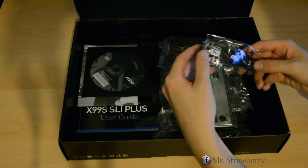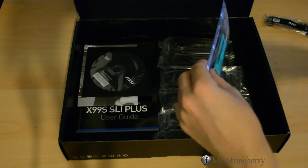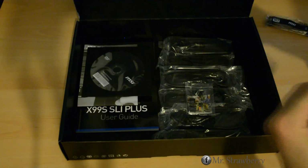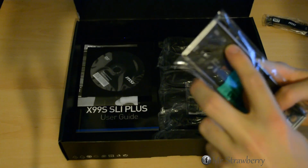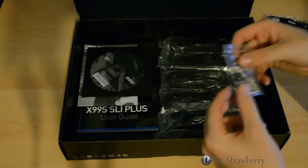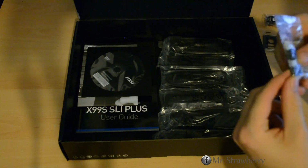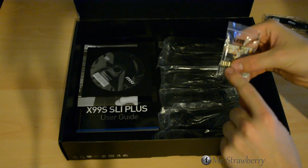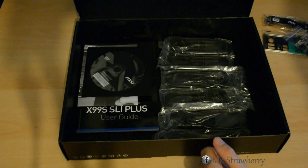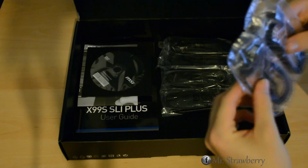Okay, so first we have an NVIDIA SLI bridge. Top notch stuff with your SLI, very important. A nice all black I/O shield, and then nice white labels telling you mouse and keyboard, USB, SuperSpeed, what all the stuff is, which we will be going over very shortly. We've got what MSI call their M connectors, which basically allow you to grab all the front panel connectors and put them in the right places, correctly marked, if your front panel connectors are all separated like most of them are these days.